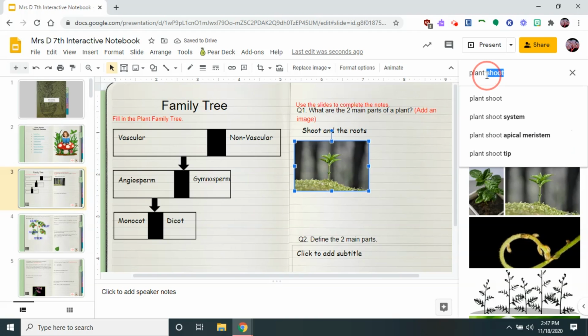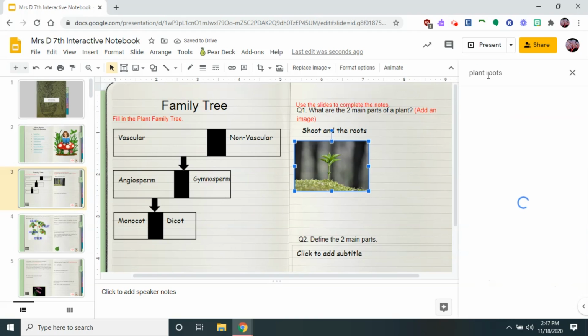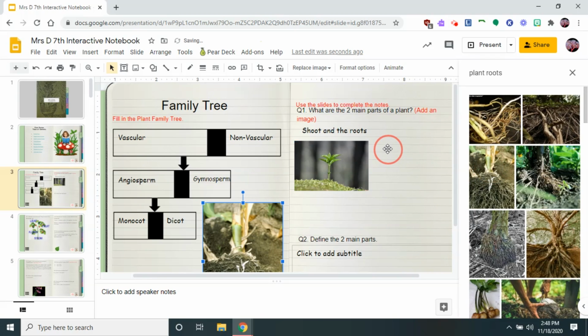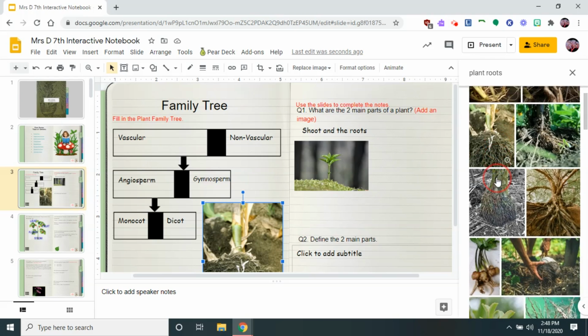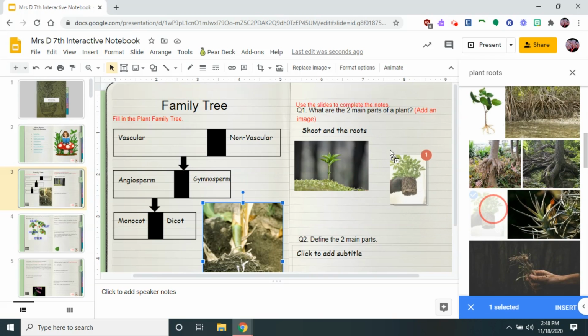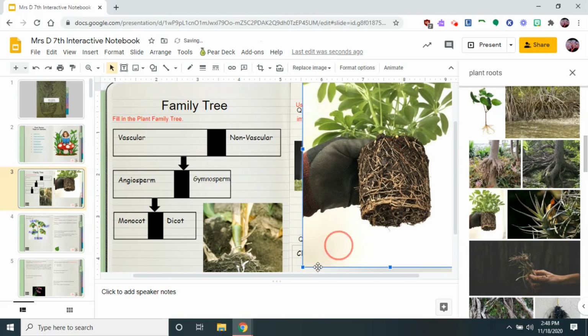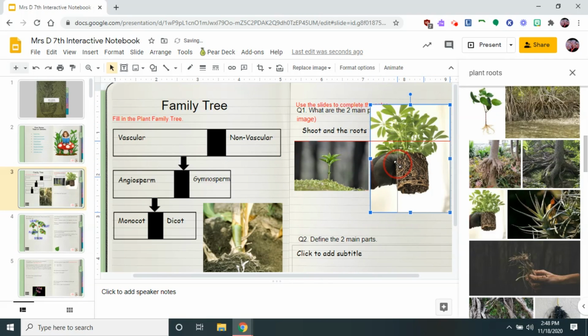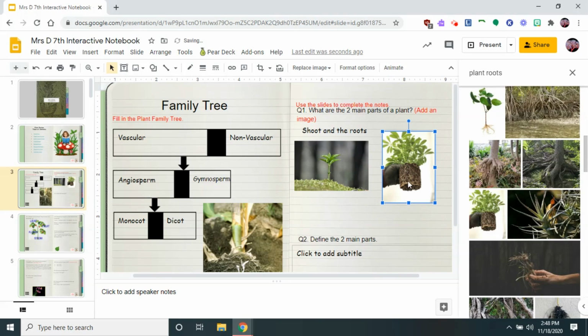And then I'm going to put in plant roots. And I'm just going to take whatever picture I like. And when my computer decides it wants to put it in there, I guess it doesn't want that one. Let's see. Oh, I kind of like that because it shows you both. Minimize that so it fits. All right, so you can see all this is the root system, all of this is the shoot system, but I'm going to keep both, okay?